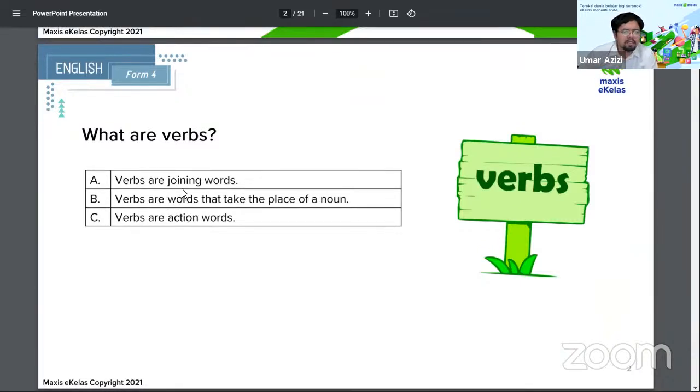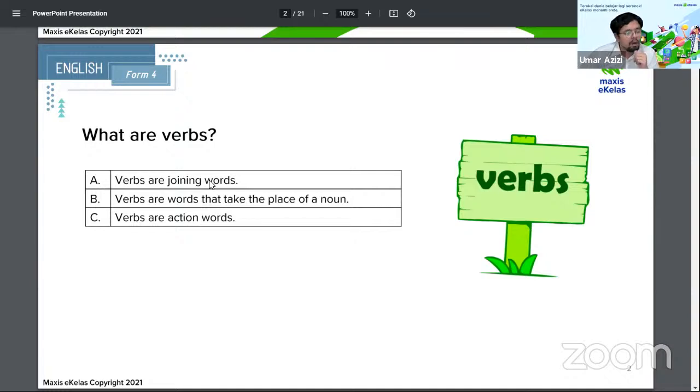Now, what are verbs? Teacher, why are we going through verbs again? We know this. It's important to refresh and have a very good understanding of what verbs are, because when you get to your level, and especially in Form 5 later, you'll need to have a very strong understanding of this. That way, when you come to questions, you know what to answer.